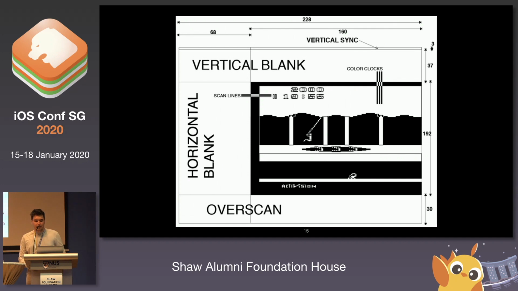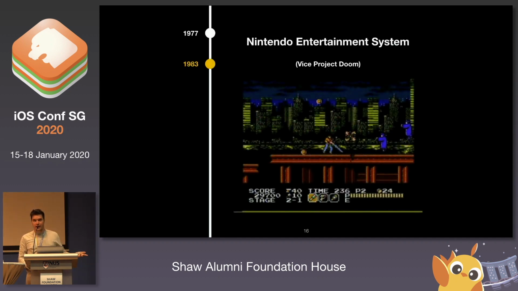Another fun thing is that they didn't have enough time to process inputs from the gamepad or the game logic, so they had to include fake lines where they didn't process the image, and instead they were processing inputs. And the Pitfall developers didn't have enough time even more, so they had to create huge ground and huge trees so they could have more time computing what the player wants to do.